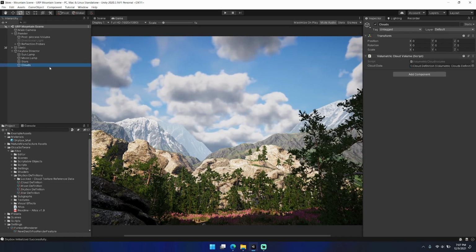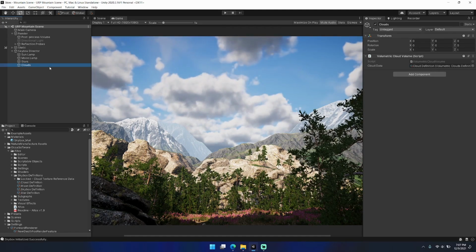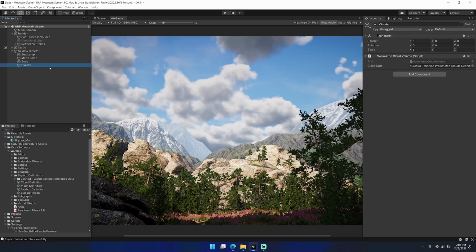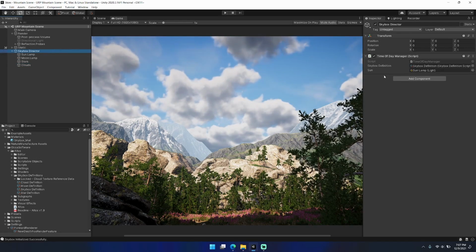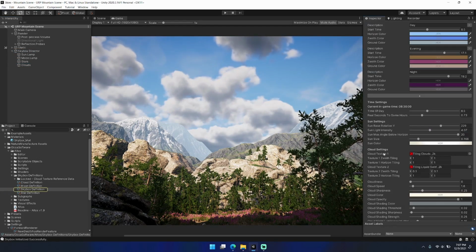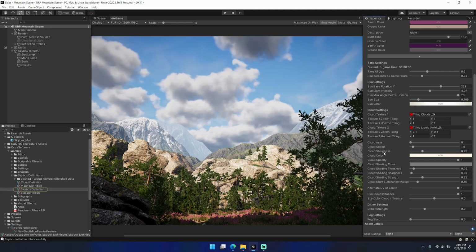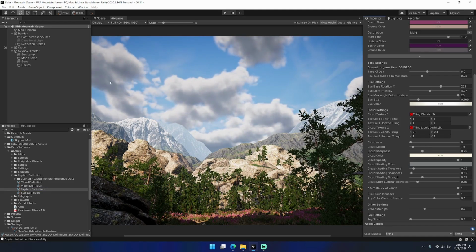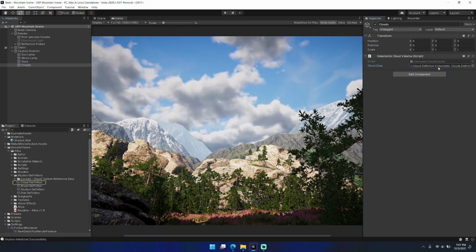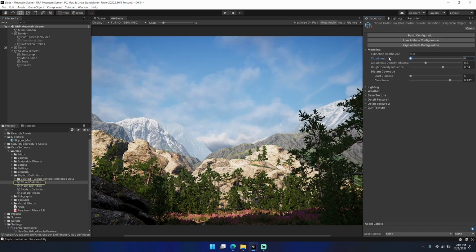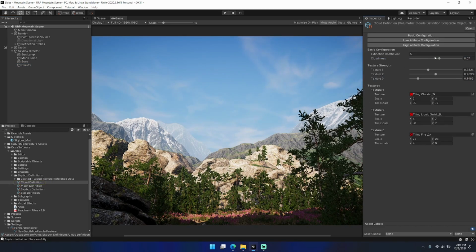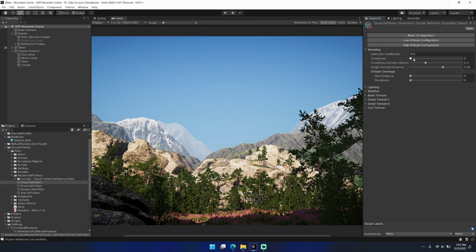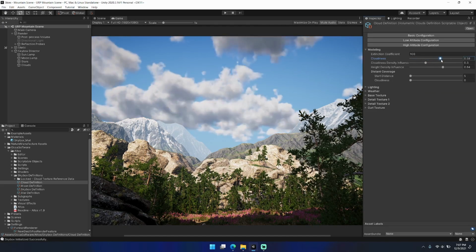So the clouds are, in my opinion, the coolest part of this asset, and it's something that I've been working on for almost a year now. So it's really cool to see how amazing these clouds really do look. We're going to start with the volumetric clouds, move on to the high altitude clouds, and then end up at the 2D Skybox clouds. So let's go ahead and bring these all the way down, all the way down, all the way down. And then we will start from scratch. So the first thing we're going to look at is the low altitude clouds.